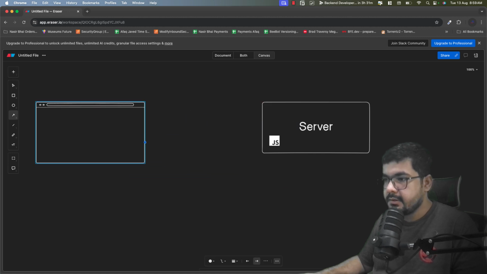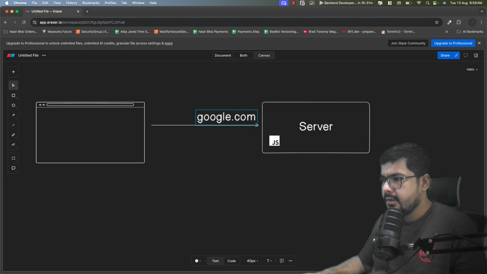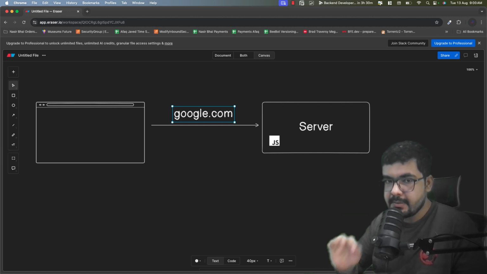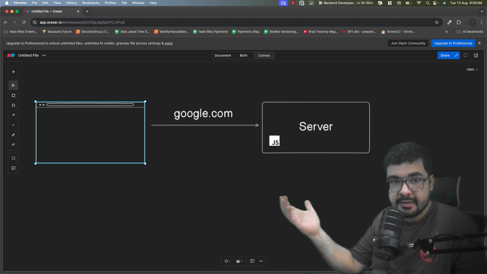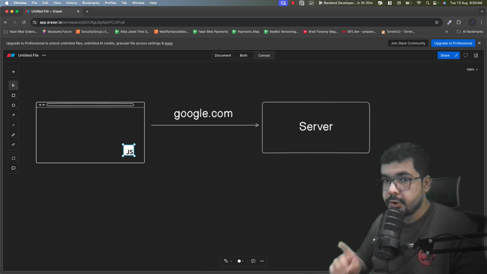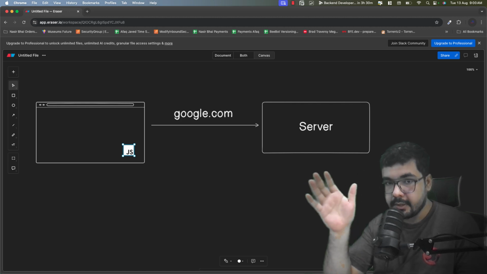So the browser is requesting. Let's say that request is maybe something on google.com. Once they go to google.com, they are redirected to the server, and that server will serve the JavaScript, HTML and CSS files back to the user, right? That's how our front-end applications work. And when these JavaScript and HTML files are served into our browser, what do you think? Should we go with the compilation approach, or the interpretation approach? Just pause the video and think about it.